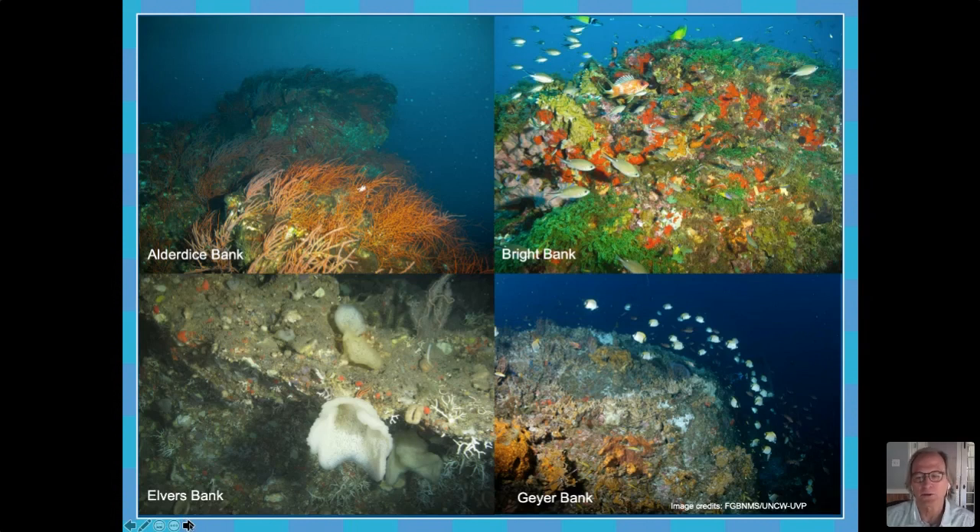Going from the upper right-hand corner — this is a photograph taken from Bright Bank, which is quite near the Flower Garden Banks. You can see there's still a lot of light at this depth, so there's a lot of green because there's algae. As you go deeper, down to the lower right — an example from Guyer Bank — you lose the algae but you still see some types of coral growing there, mostly fire coral, along with a lot of tropical fish. In the upper left, getting deeper still, that's primarily typified by black coral communities. Those orange things that look kind of like sea fans are actually black corals — black corals are not always black. They're named black corals because the skeleton underneath the living organism is black.